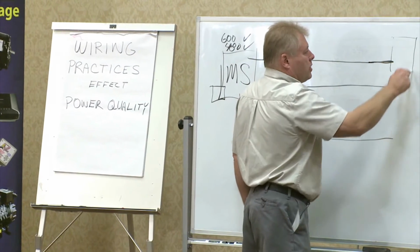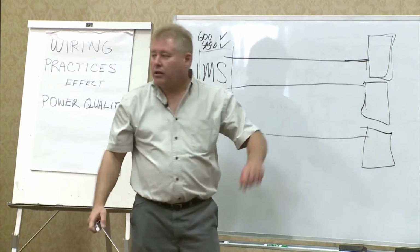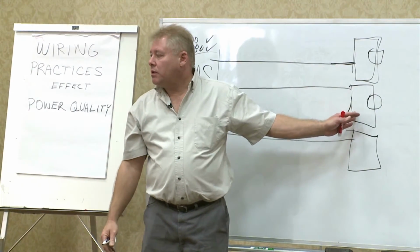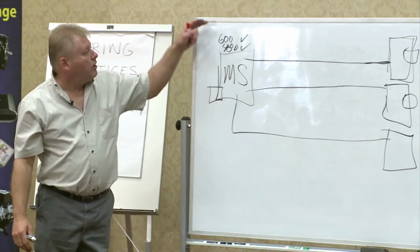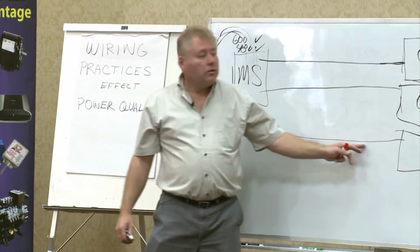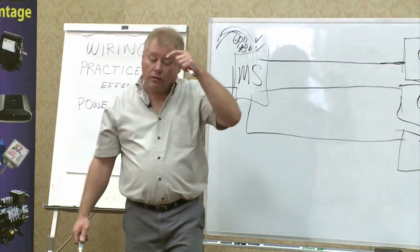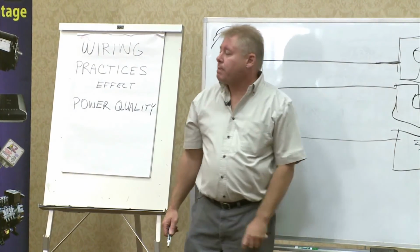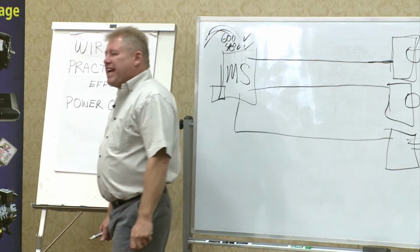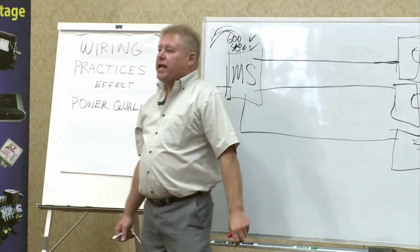Anytime you have a load that's heavy induction, or a load that's heavy electronic, and we'll call that a light load, you definitely want to put something on here and something on here. Because you have to remember, you're policing the bus. You can look at this line coming in as the major freeway. These are your secondary roads, the bus, and all the loads from here are like going off into your subdivisions. As long as you police the bus so that the traffic is controlled and nobody gets on at the same time, what you're literally doing is making every connected device that's connected to an overcurrent device in that panel seem like it's working in its own world.